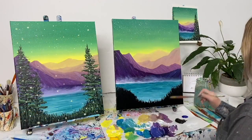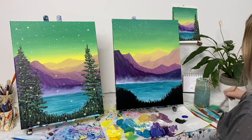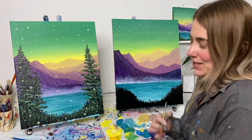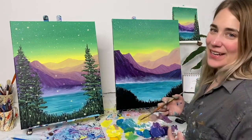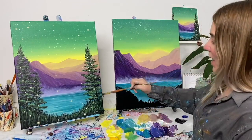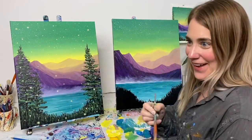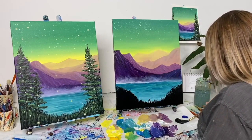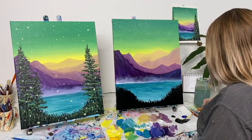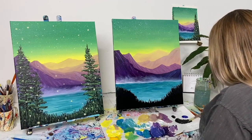Okay. Once you're happy with your grasses, we're going to pull up some of the trunks of our tree. So we're just going to get right on in there and be bold. And we spent all this time creating our lovely backgrounds, and we're now just going to pull some black lines right up through the side of it. And it's going to maybe feel a little bit jarring, but just trust me and trust yourself and just go with it. Just going to have fun with today's painting.